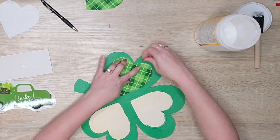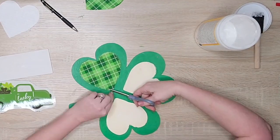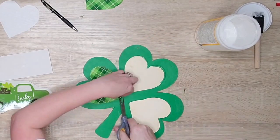You'll see here that I'm just kind of pulling with my fingernails around the heart, and that's just to give it a little fringe and just a little bit more of a rustic look.